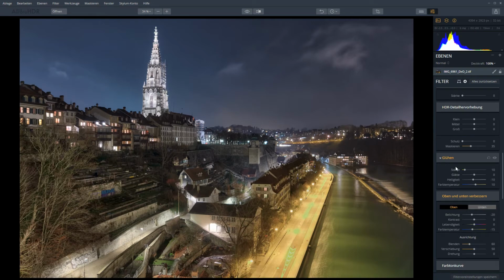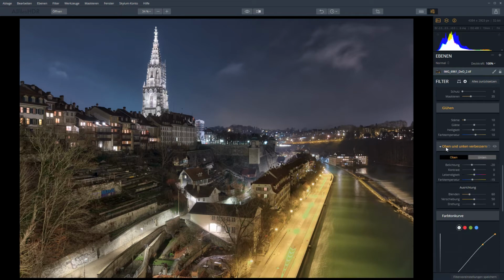Glow, like radiance, you can choose here between a very strong HDR effect and a subtler result. I chose a value of 10, and again I increased color temperature to a slightly warmer temperature.